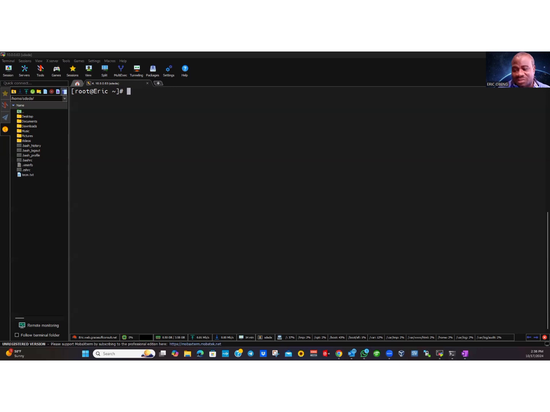So let's go straight and begin to add a new user. Just imagine that you are a system administrator and you are supposed to add a new user into your database or your system. How would you go about it? What I want us to do is to be more interactive. Therefore, we'll go ahead and use useradd.